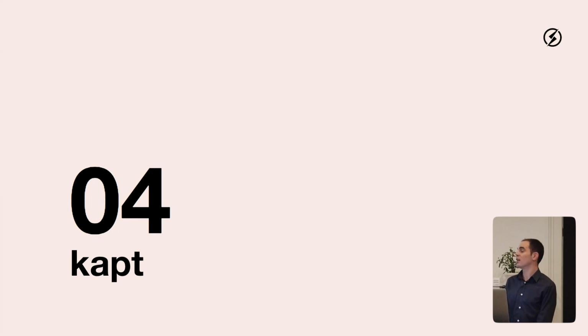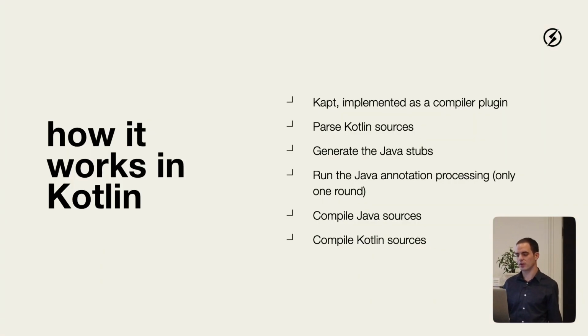And finally, let's talk about Kotlin annotation processing, because this is a Kotlin meetup. So the Kotlin compiler has an annotation processing tool, which is abbreviated as KAPT, or kapt. This stands for Kotlin Annotation Processing Tool. So this is actually implemented as a compiler plugin. As I already told you, in Kotlin you can hook plugins into the compiler, and these can generate bytecode, but they also implemented the annotation processing as a Kotlin compiler plugin.